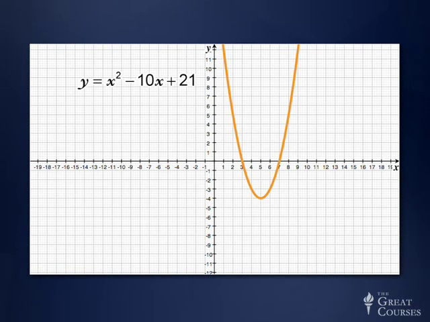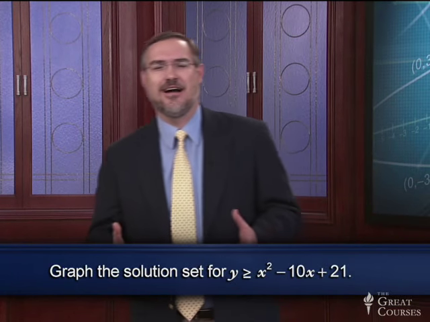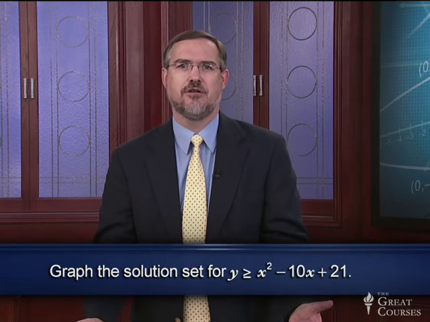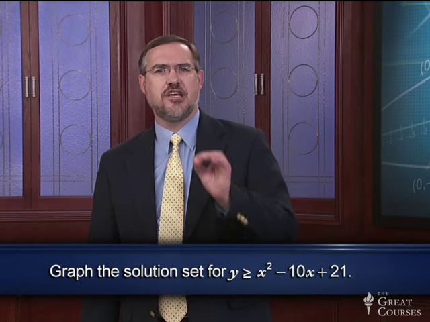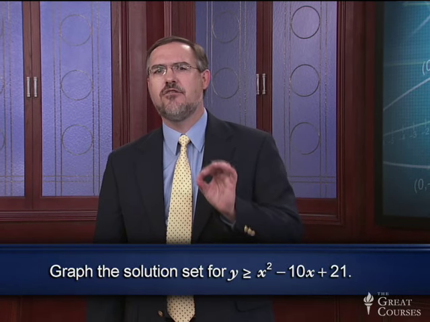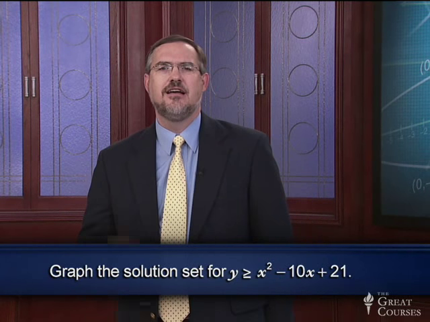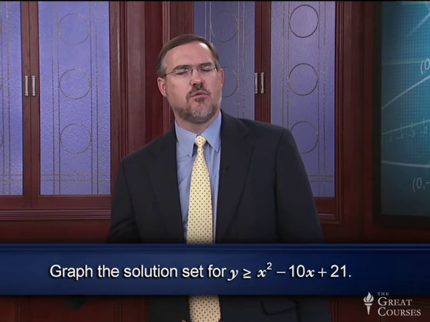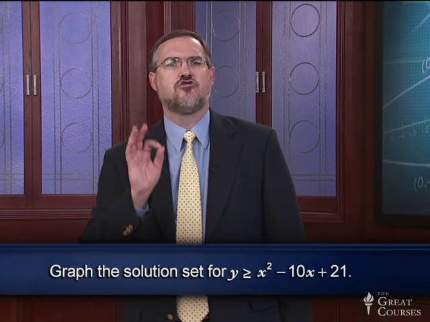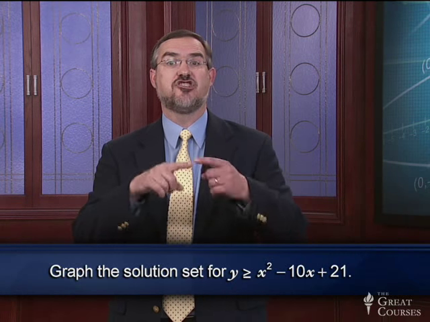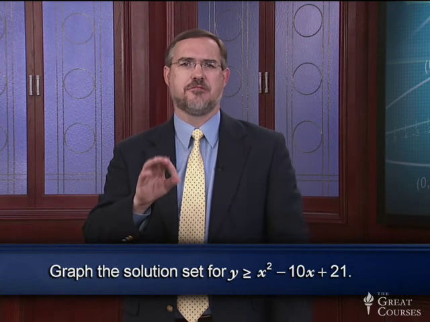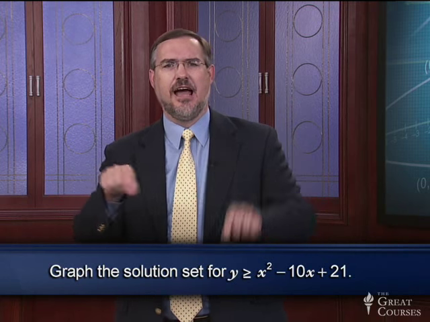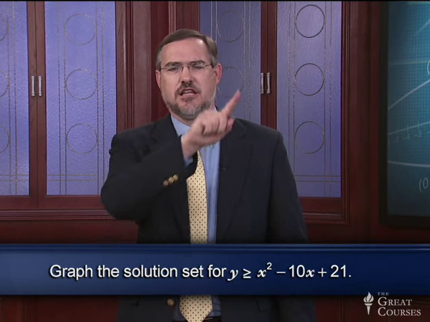Remember, we were dealing with an inequality here, so we've got to think about how to solve that problem. All we've done up to this point is basically draw in the boundary. First of all, this inequality that we started with is a greater than or equal to inequality, not a strict greater than inequality. And that means, just as when we were studying linear inequalities, that I'm going to draw this boundary parabola as a solid line, if you will, as opposed to little dashes, okay? So the graph is going to be drawn solidly as opposed to using dashes to fill in the parabola.